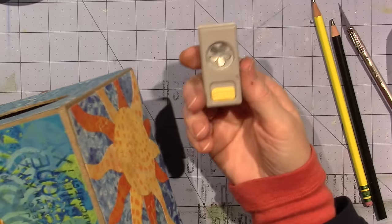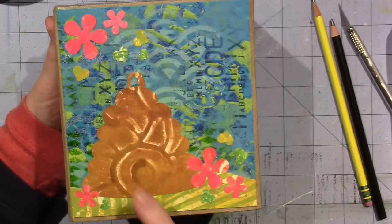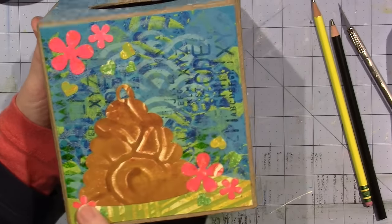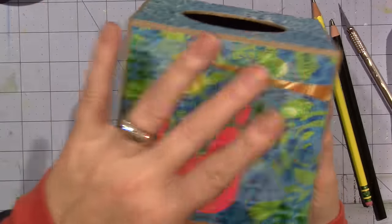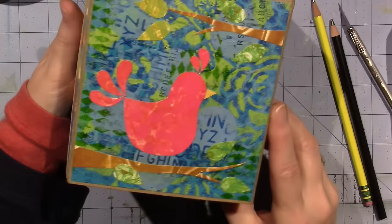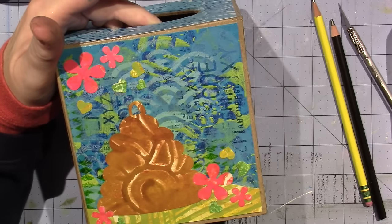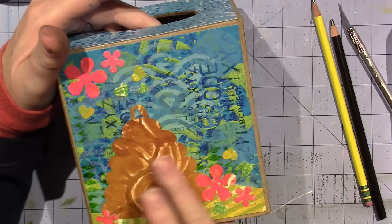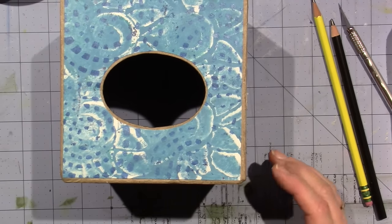B-skep. I used my EK Success flower and this little EK Success flower, pretty sure, in the same color as the bird, and put a few flowers on there. And the little heart-shaped leaves are my Martha Stewart punch hearts. I was going to put the same leaves that I cut, but I just decided to put the little ones because I like them. And there's the sun. So it's coming together. We're still going to need some bees and a center for the B-skep. So we'll come back and do that, and that'll be it for this session. So I'll be right back.